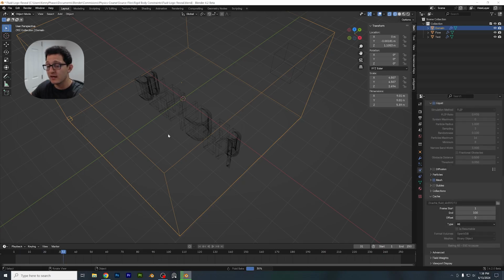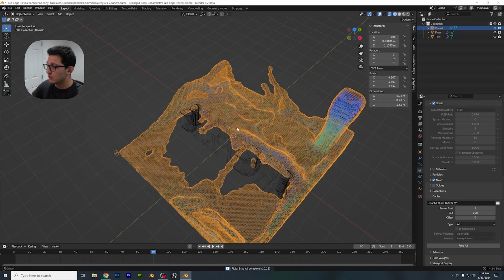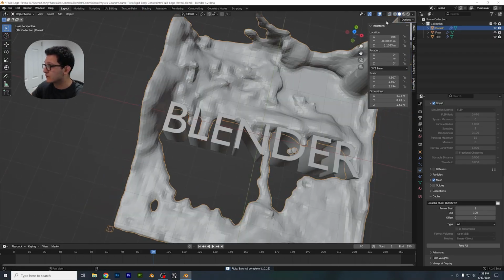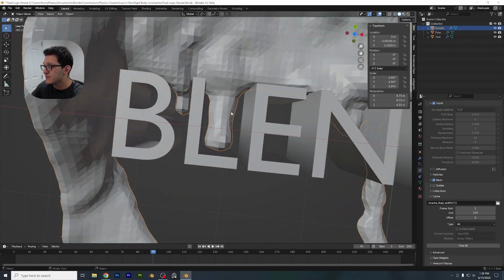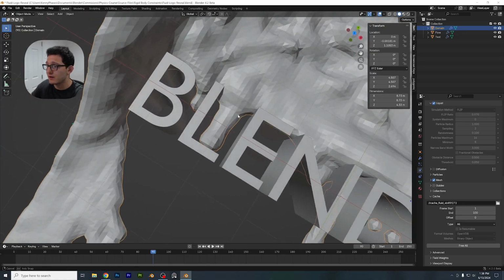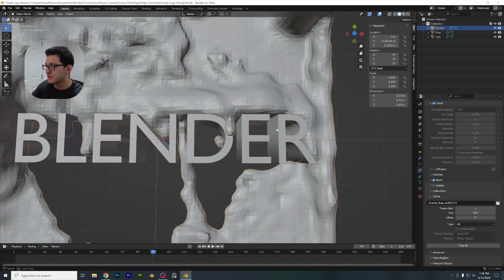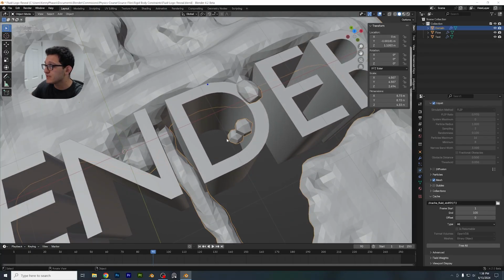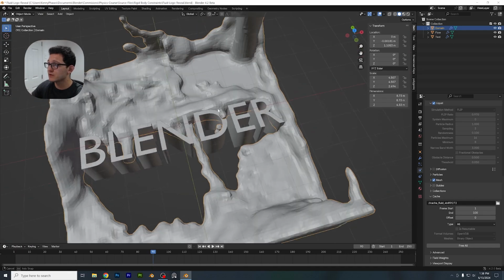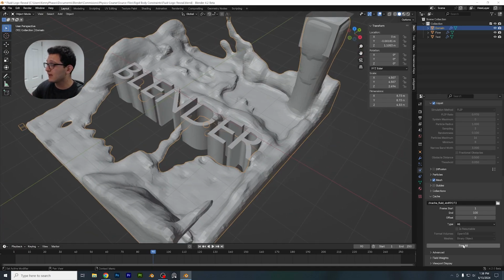Let's go ahead and click on bake, and you can see it's running through the bake right now. Now we should get a slightly better result here. Here we go, it's almost done. And here we go. Awesome. All right, so we're getting a higher quality result. And if we go to our solid view, you can see that these gaps are getting filled much better here because now our resolution is not only higher, but our surface thickness is getting close to what we want it to be. You can see that some particles are getting inside some of the letters. If we want to fix that, all we have to do is increase the height of our logo. So I'm going to go ahead and do that, and then we're going to rebake at a higher resolution.